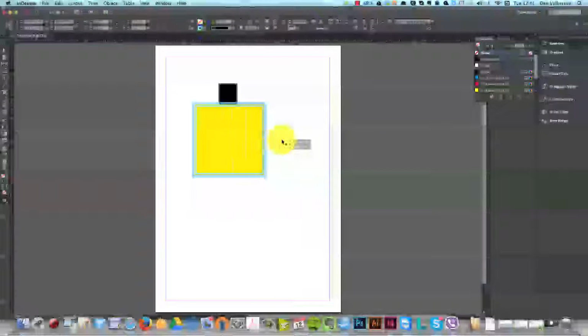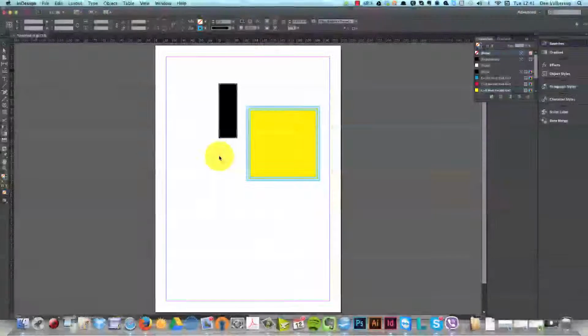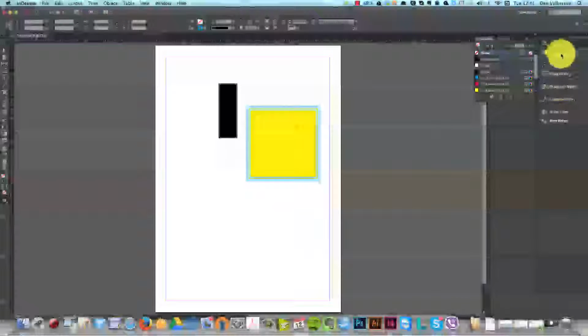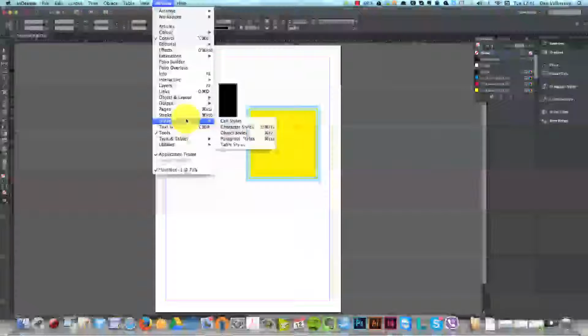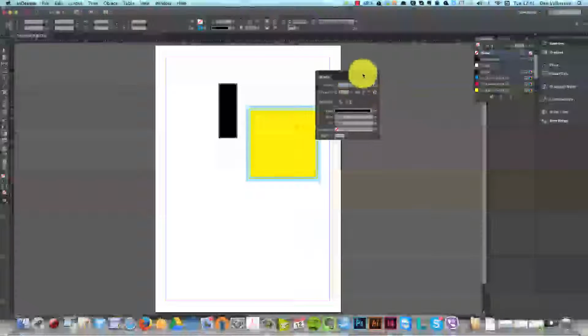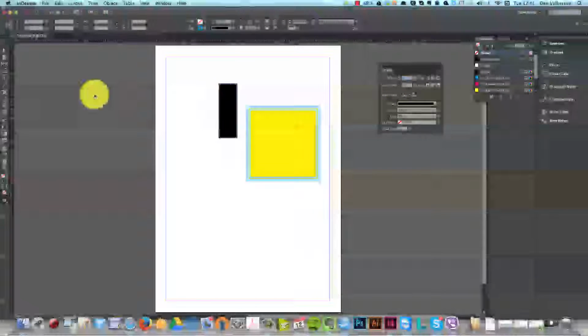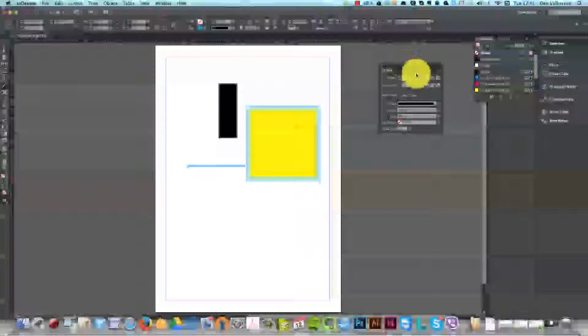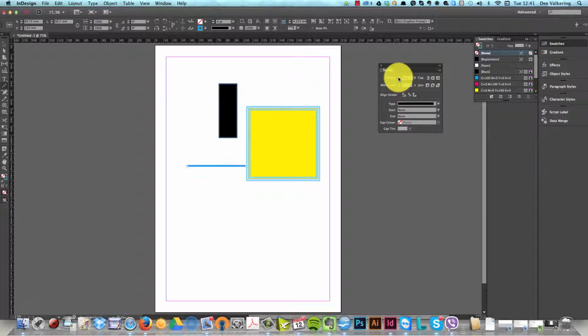Another maybe useful feature is in the stroke panel. I'm just going to go to Window, Stroke. You can also, for example, make an arrow. So if I now create a simple line here, and I go into my stroke panel, I can of course change the weight of my line a little bit.